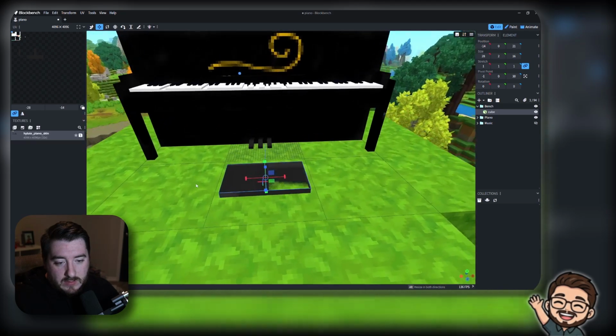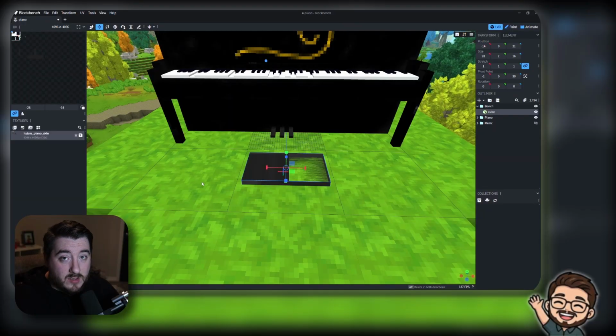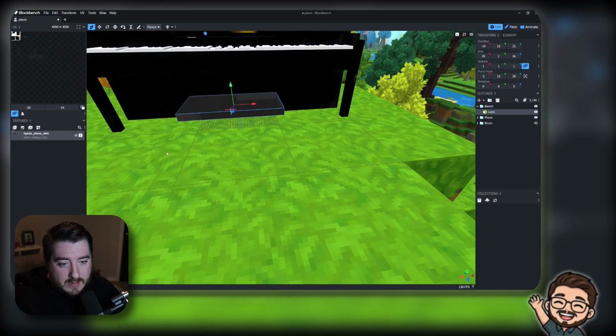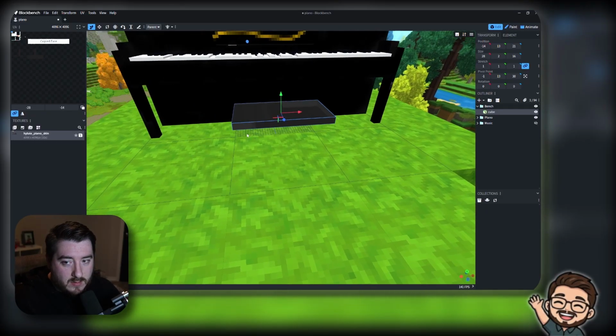And there's going to be two layers to this one. There's going to be the cushion, and then there's going to be the actual piece of wood that the cushion is inside of. So now that I've resized this properly, I'm going to go ahead and Control C and Control V. Going to add the element. Now I'm going to resize it.